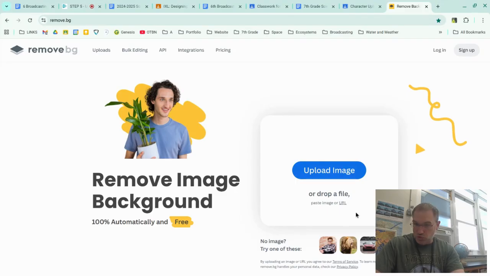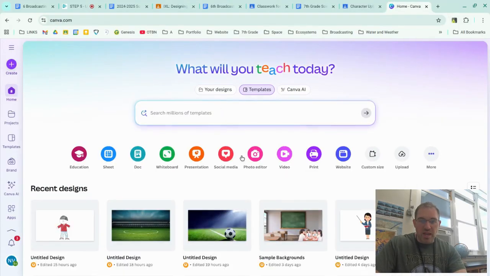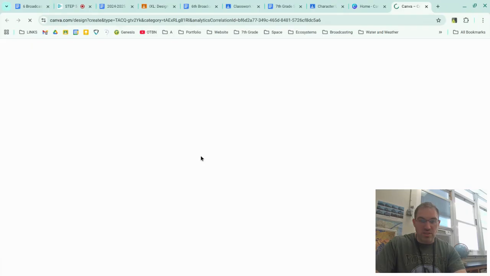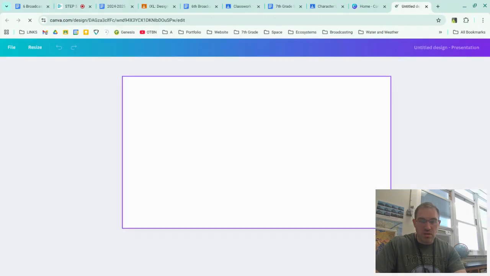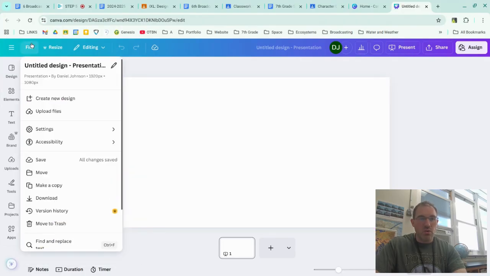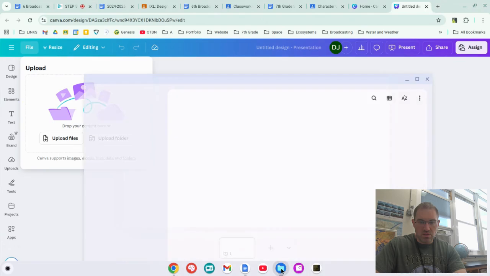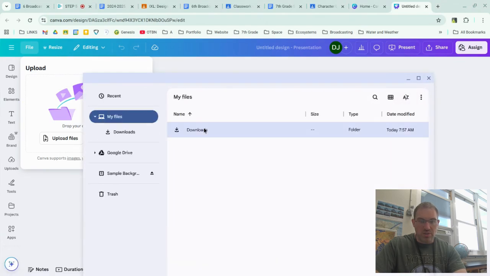You can click on upload, you can just drag it right on top. Or what you could do is you can go to Canva. Every time you go to Canva, I recommend that you go to a presentation. And then when you're here in Canva, you can go to File and you can go to Upload Files. And you can find your screenshot that you just did before.